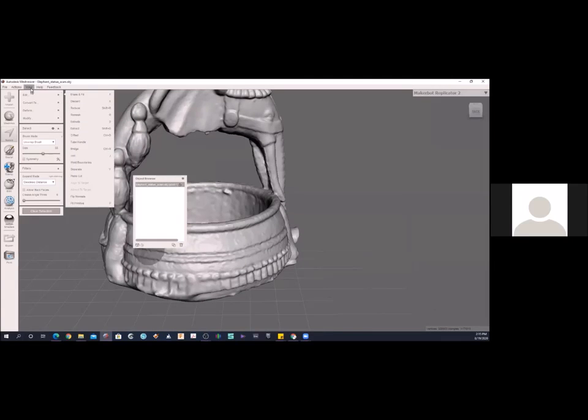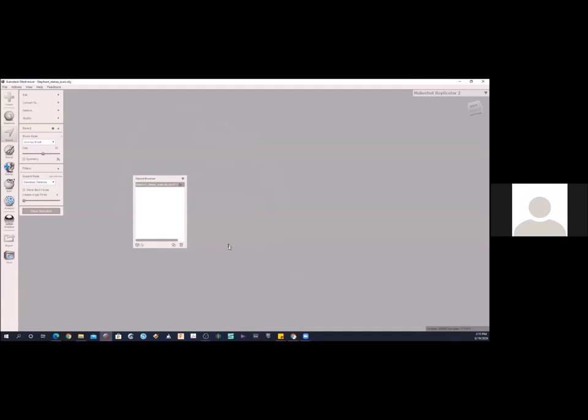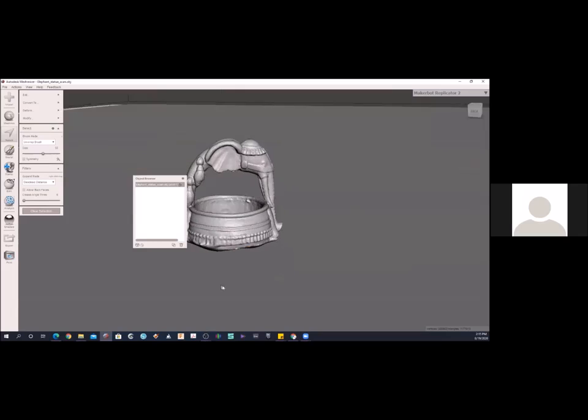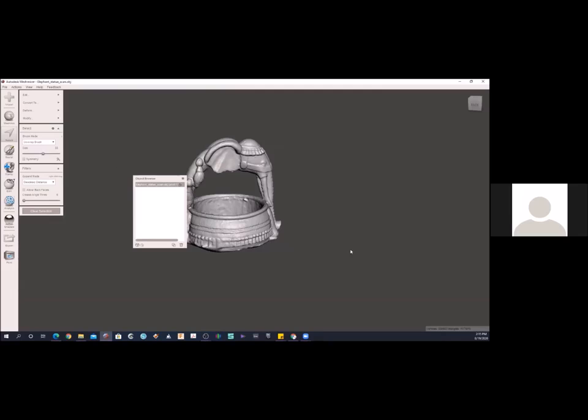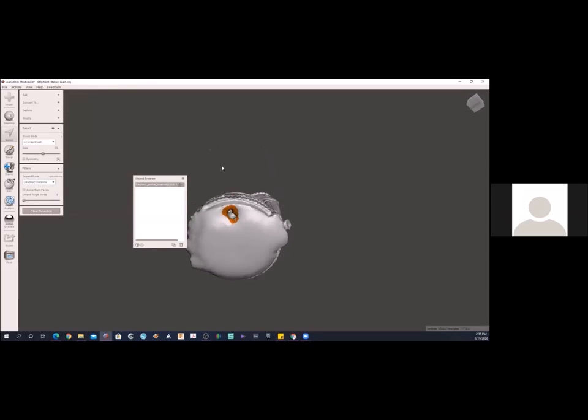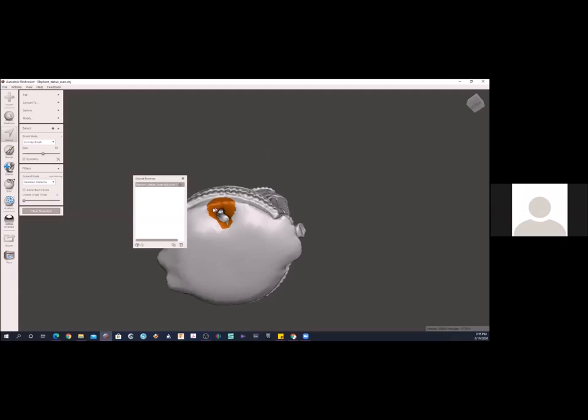And what I might need to do is actually click on view here, and I'm going to turn off show grid just so I can go underneath the model. Oh, for whatever reason, sorry. I'm going to turn this other thing off to show print bed. Meshmixer has a few different view options where you can see the size of a 3D printer that you're working with, so you can kind of understand the volume as you scale things up, or different visual tools. But I turned all those things off under view just so I could get underneath the model and actually see what's going on here, how much I've selected.